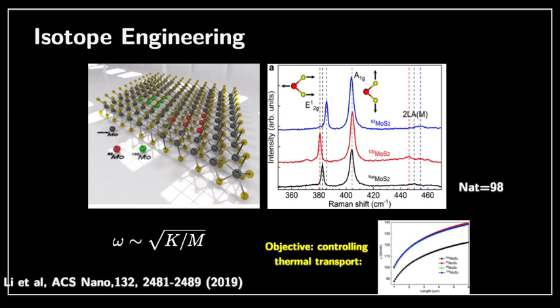What's interesting in this work is that you see that the A1G mode does not change so much. And this is because in the A1G mode, and you see the schematic with the arrows, the molybdenum atom does not actually move. It's actually the sulfur atom that moves. So of course it doesn't change the frequency. So you see, you can really use classical physics, like I would say freshman physics, to understand many of those things. So it's very interesting.